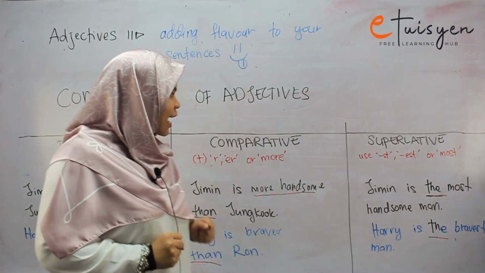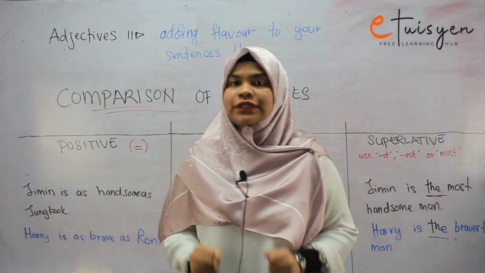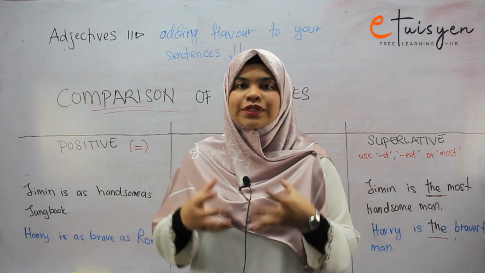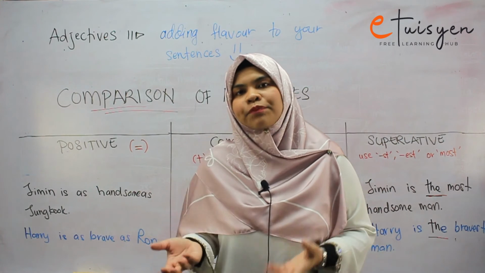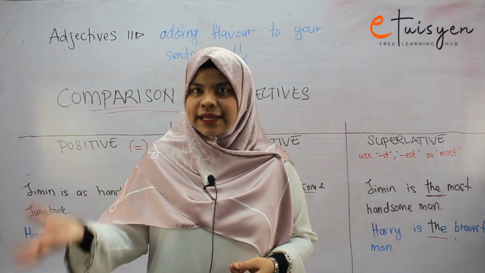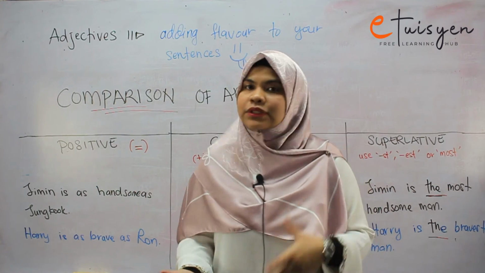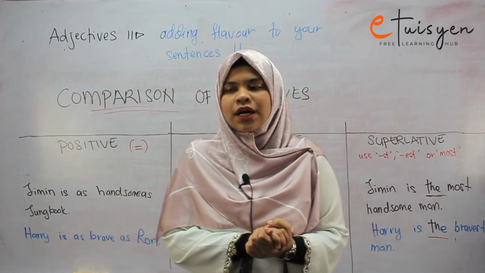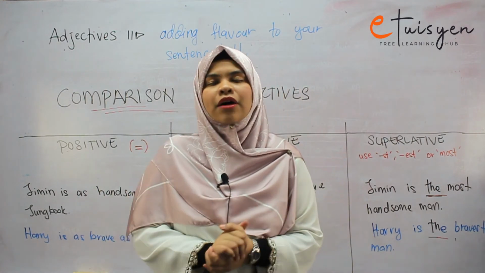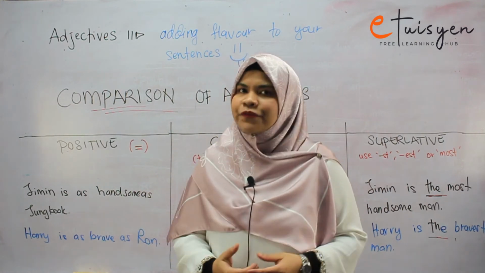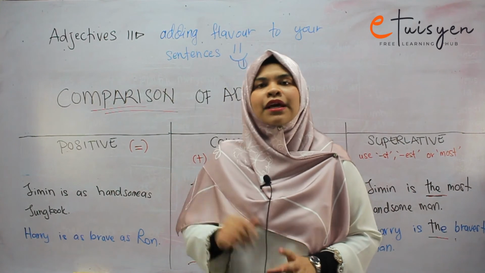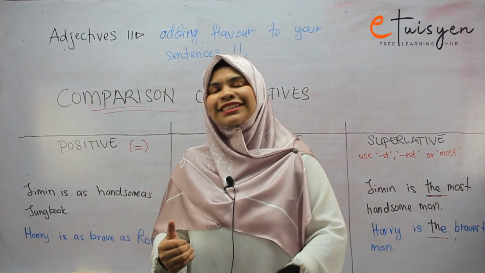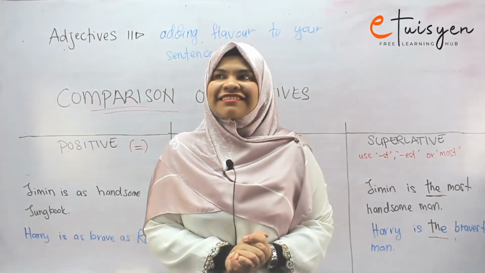Okay, so I think I've given you all the examples for today on how to use adjectives to compare one person to another, an item to another item, or one noun to another noun. Okay, so with that, we're done. Probably in another video, I will guide you as well, because sometimes we confuse adjective with adverb. So stay tuned. There's another video that I will cover on how to ensure that you don't confuse yourself between adjective and adverb. Okay, so for today, I think we're done.